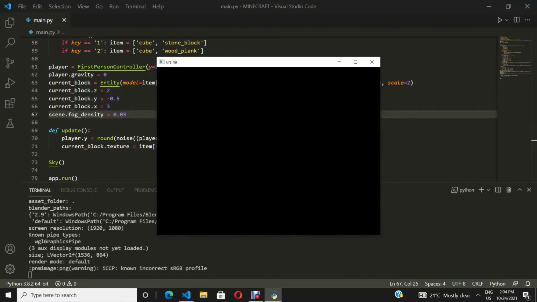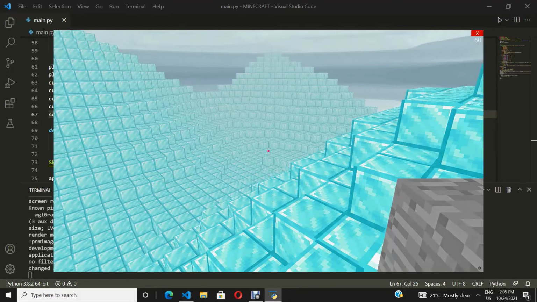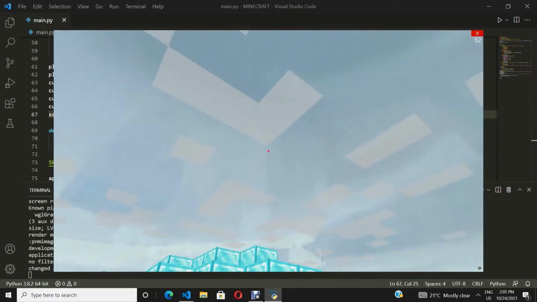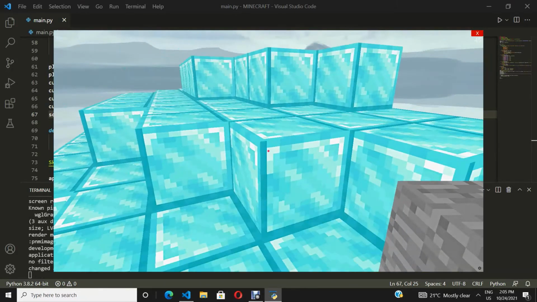And then next we could add trees. It might take some time to load. Okay, the clouds are looking a bit dark.